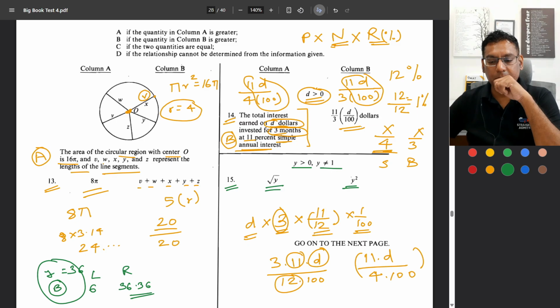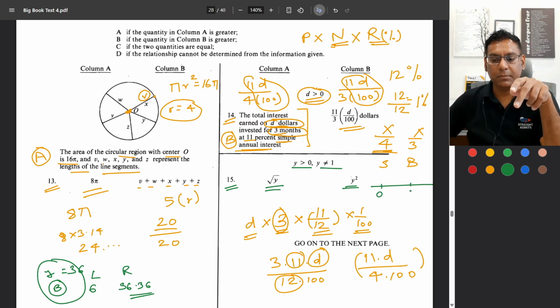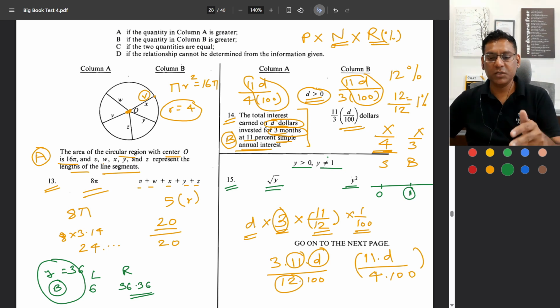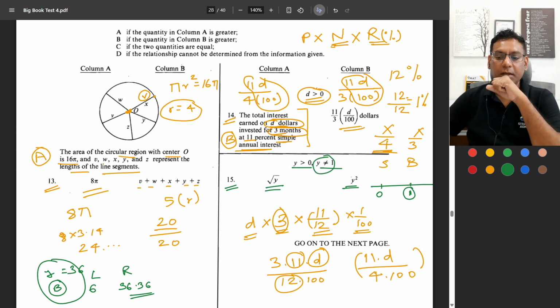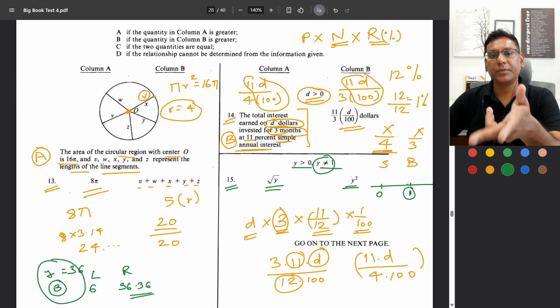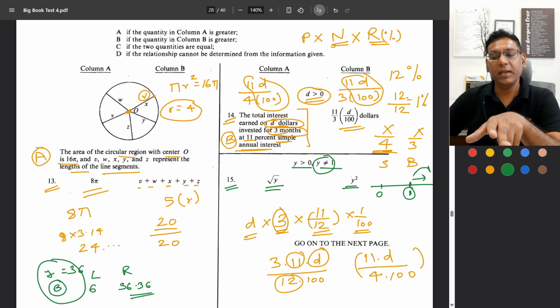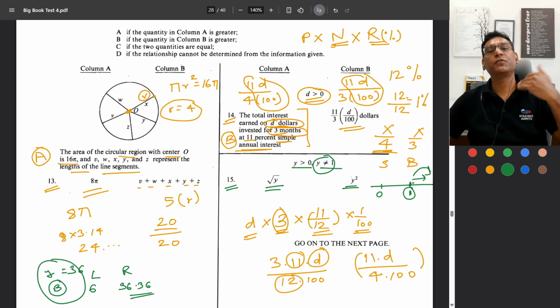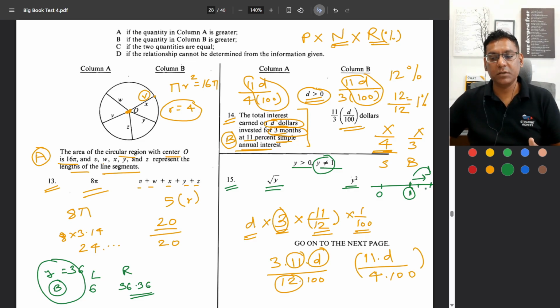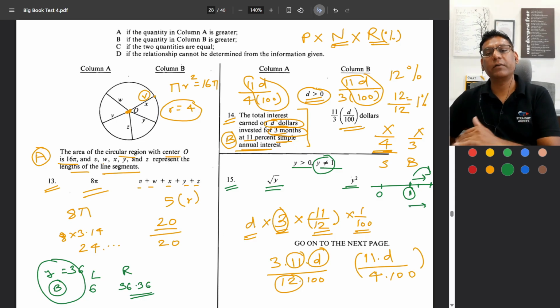So let's say y is equal to 1. I'm not talking about this question, I'm talking about the general concept, right? For 1, the square is also 1, the root is also 1. So that's fine. But for any number greater than 1, the square goes away from 1. For example, if I take y equal to 2, the square becomes 4. So 2 is here, 4 is here, right? The squares go farther and farther away from 1.